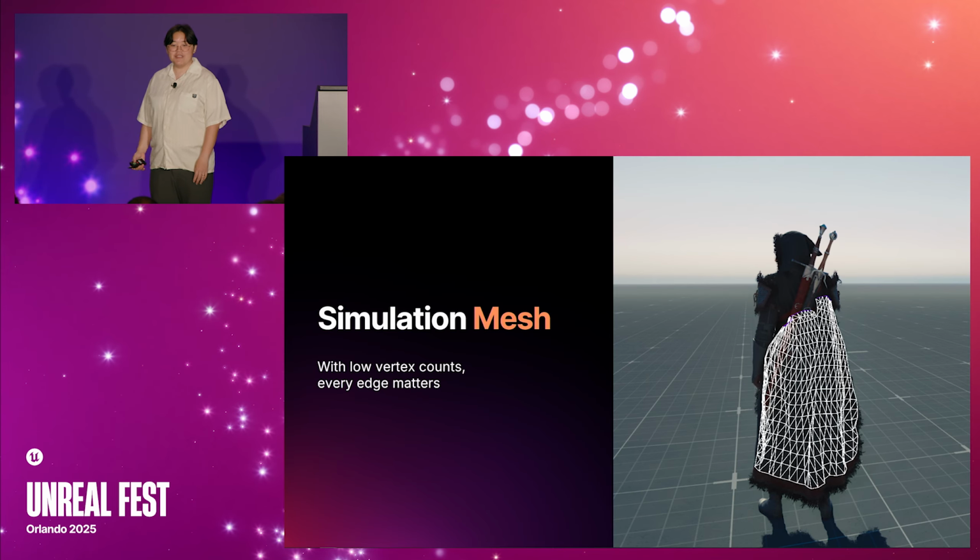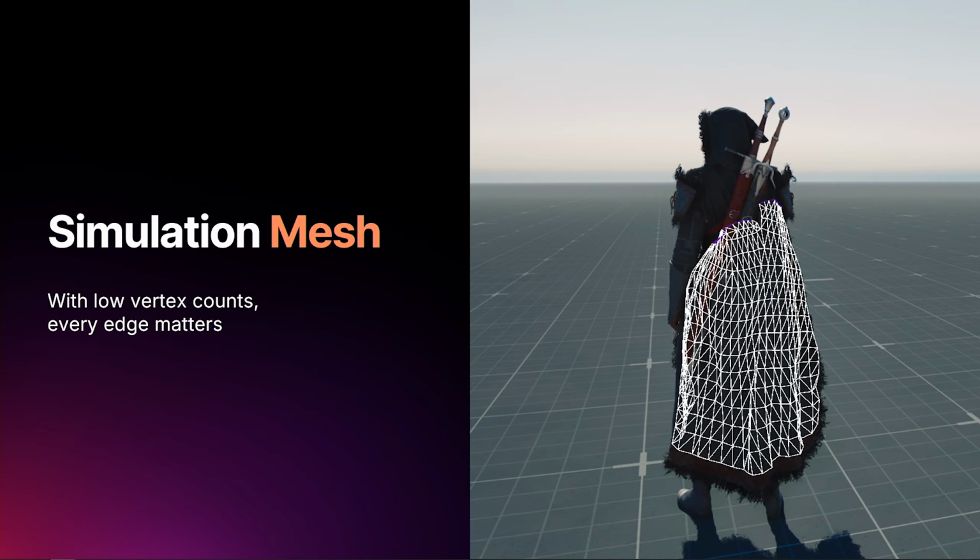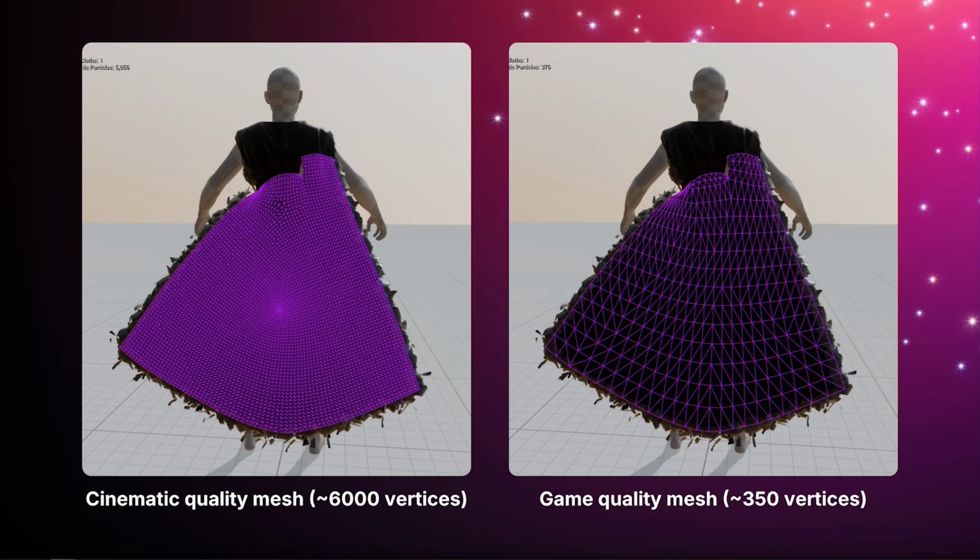One of the first inputs you'll need to generate for your cloth asset is your simulation proxy mesh. We've talked a bit about the recommended resolution, but we also need to consider things like edge flow. The main thing to remember when creating your simulation mesh is that cloth can only bend along mesh edges. At cinematic quality, this can have an effect on wrinkle bias, but mostly you have enough degrees of freedom to bend any way you want.